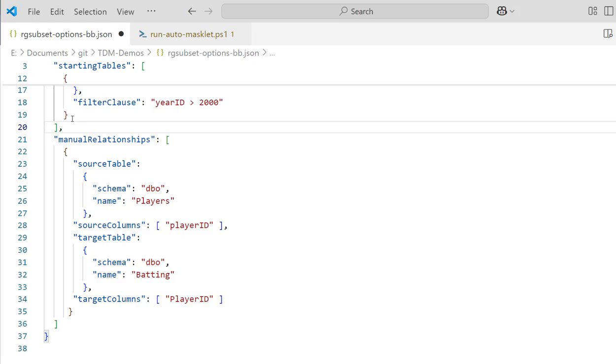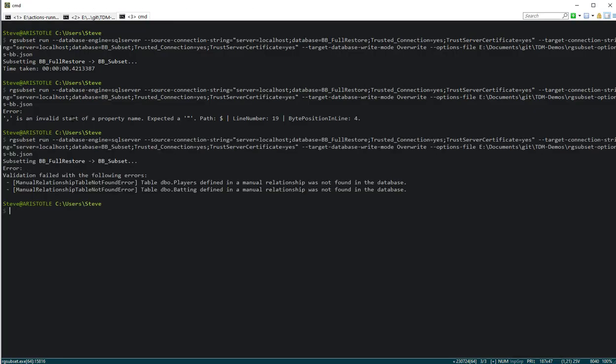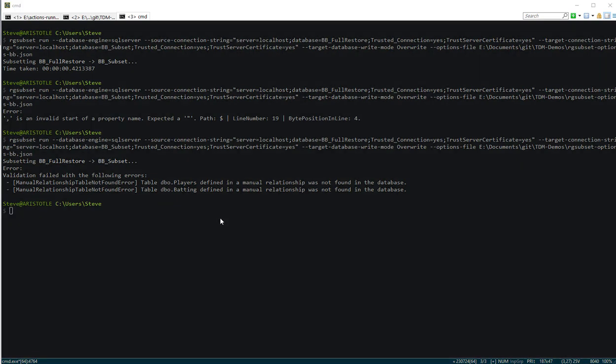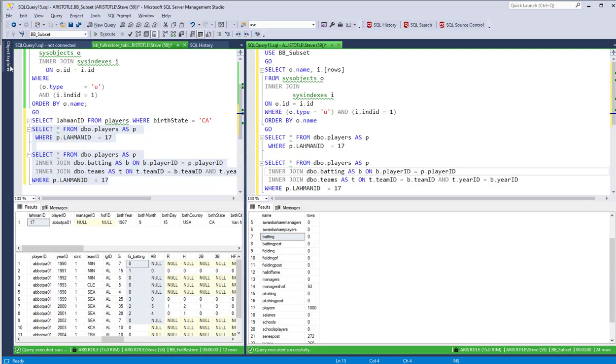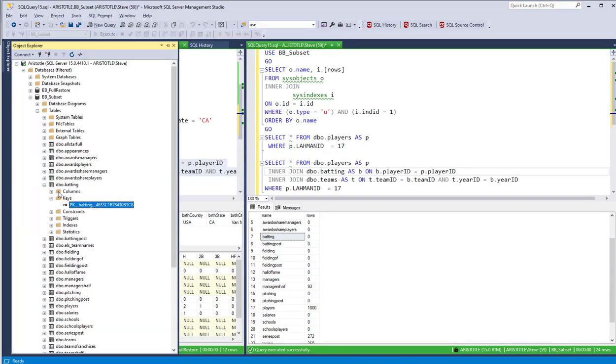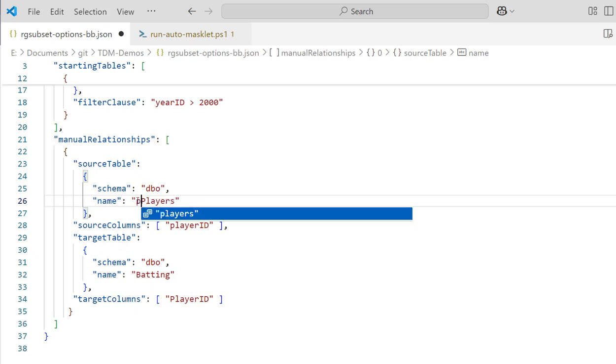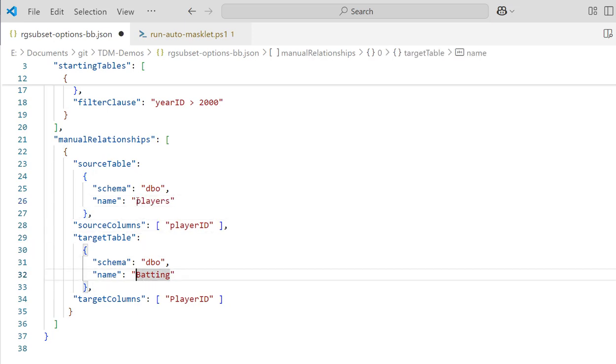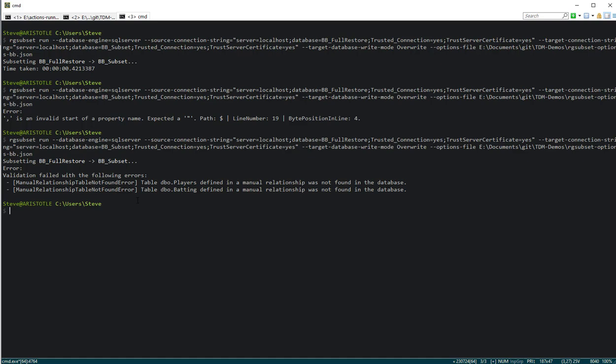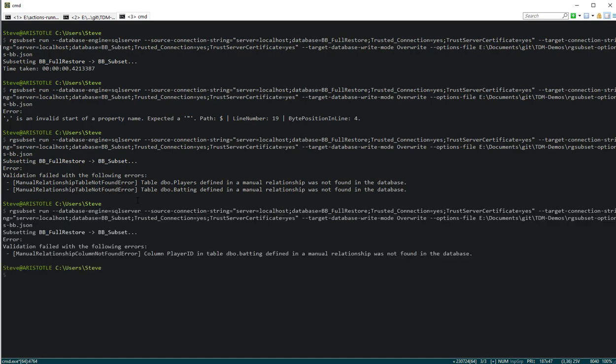I got 2 commas there. And how do I evolve this thing in what I'm doing? So, sorry, it's case sensitive, I believe. So, yeah, it's batting and players. So I need players lower and B batting. So you get to see me kind of doing this live. So let's run this.